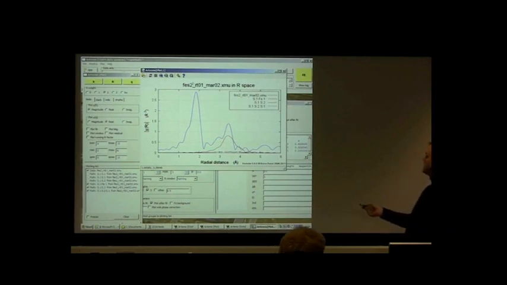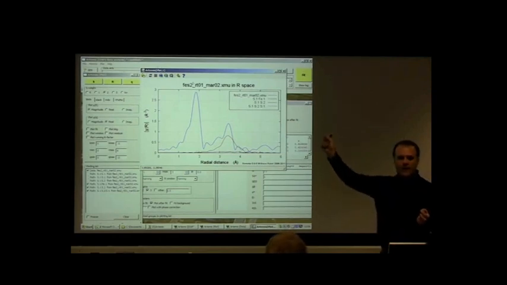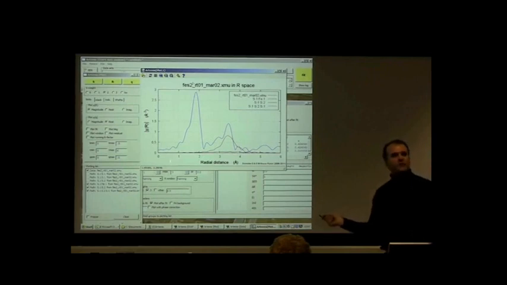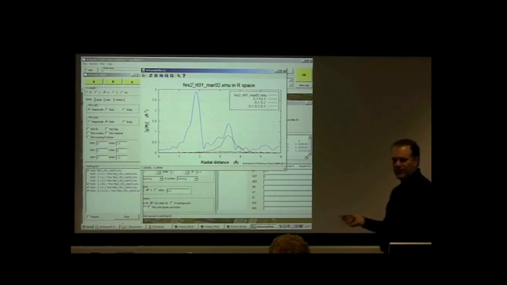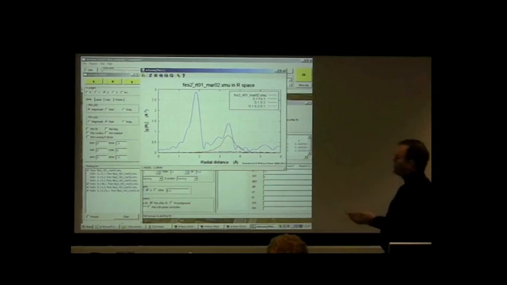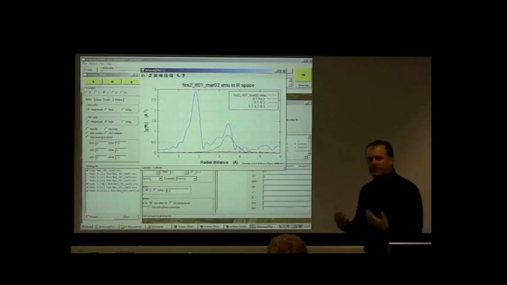However, there's this one multiple scattering path, the one that first hits sulfur in the first coordination shell, then hits the iron atom, and then closes the loop. It appears to have really quite a substantial contribution to the EXAFS. So here's an example, it would seem, of a multiple scattering path that we simply can't ignore. It would seem that we're not really going to be able to explain the whole shape of this thing without properly considering at least some of the multiple scattering paths.